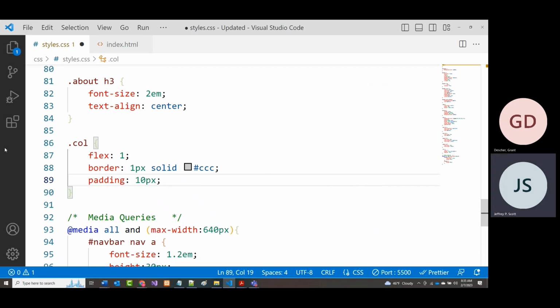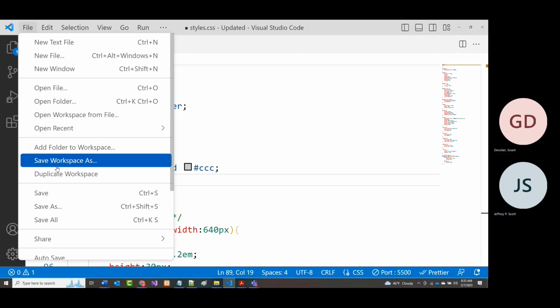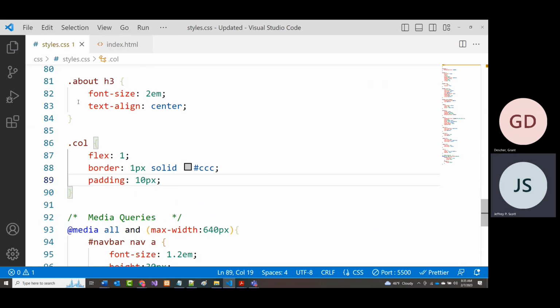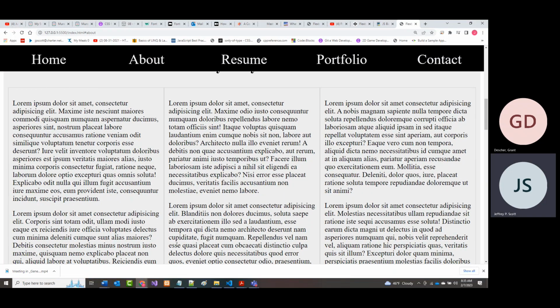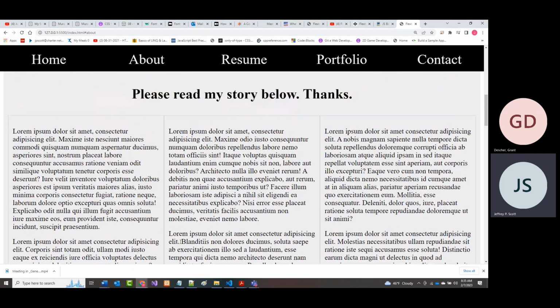All right, what did that do? It's easier to show you. So I'm going to say File, Save All, and then again, let's go back in and look at it. All right, now you can see, hopefully at least, we've got some order to this. By setting up those columns, what we said was flex 1.